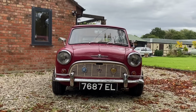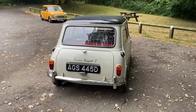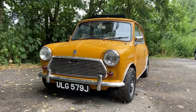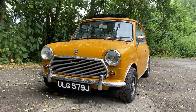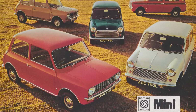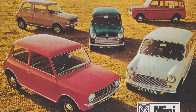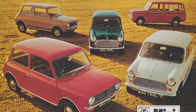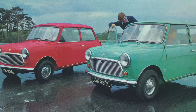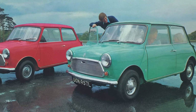Over the past year and a half, you and I have tracked the growth of the Mini, from its conception in the 1950s through its motorsport success to 1971 and the Mark III Mini Cooper S. But for the following 2 decades, there was no Mini Cooper. For the remainder of the 70s, it was British Leyland's economy car that continued to sell despite its age, though, as we've also seen, its future was much less certain in the 1980s.